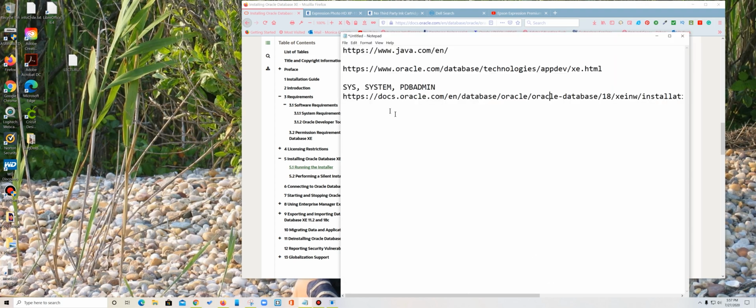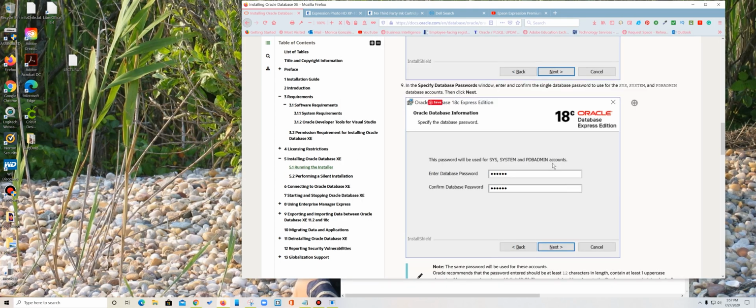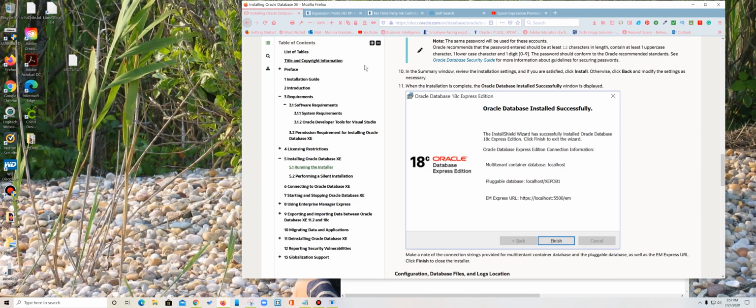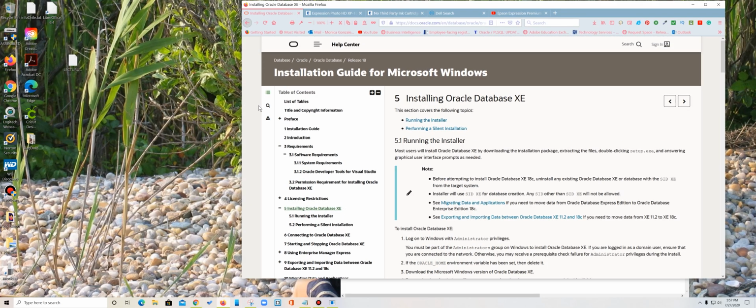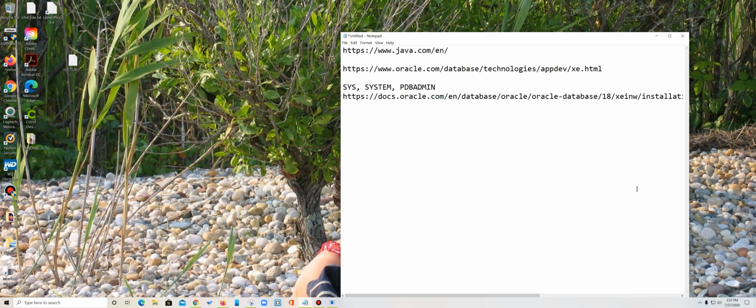So it's PDB admin. Oh yeah, I was correct. So I'm going to post the link of these instructions here if you want to go there, sign in, and look at the installation guide. Otherwise, it should be working.